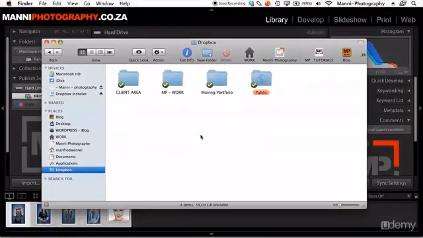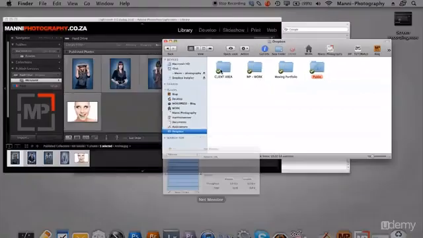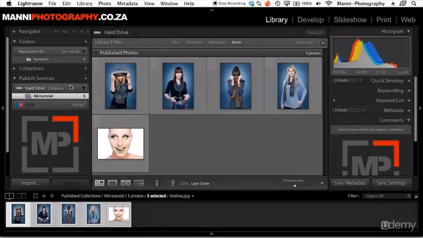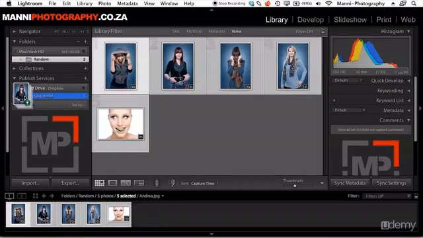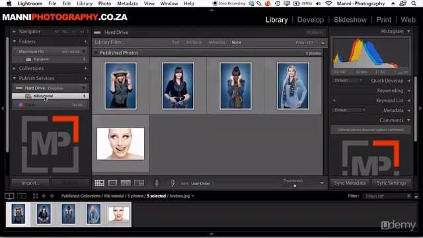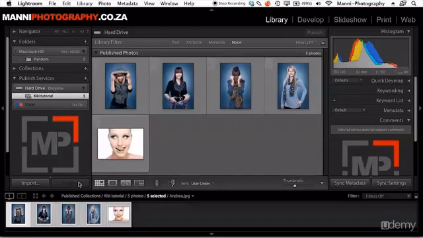If you want to create a new folder in here, maybe something like client area or your work or your moving portfolio, you're able to integrate those folders again into the hard drive system down here, and then you just go to your folders, select your photos from wherever, move them into that new folder that you just created, double click on the new folder, and say publish down here. It will automatically add them to the folder on your computer and sync automatically online with the online folder.